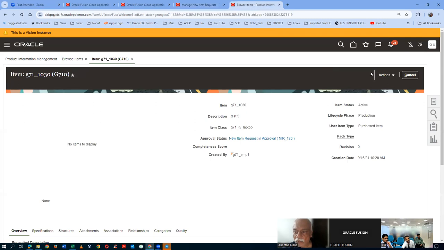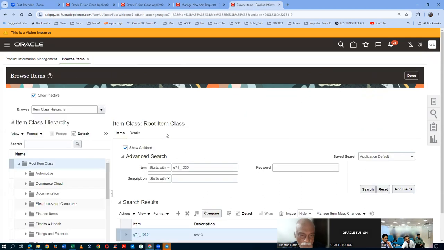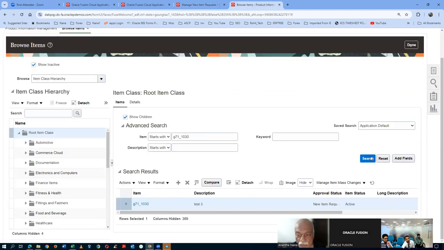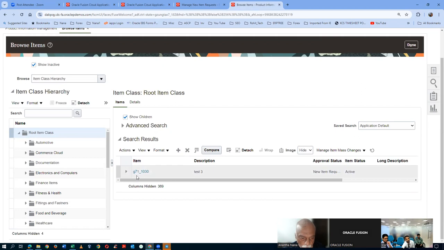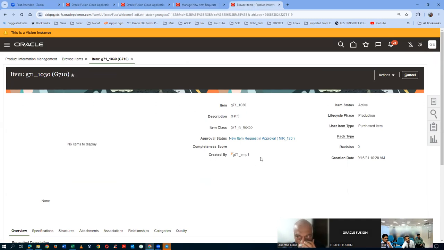Once the approval request is there, there's no refresh icon at all. If I give a cancel and then query it, the new item request is in approval. Afterwards, it will be scheduled, and then it will be getting completed. All the activities will be going one after the other, actually. So the saving was wrong; it has to be given OK. It will be scheduled. It is in approval only.